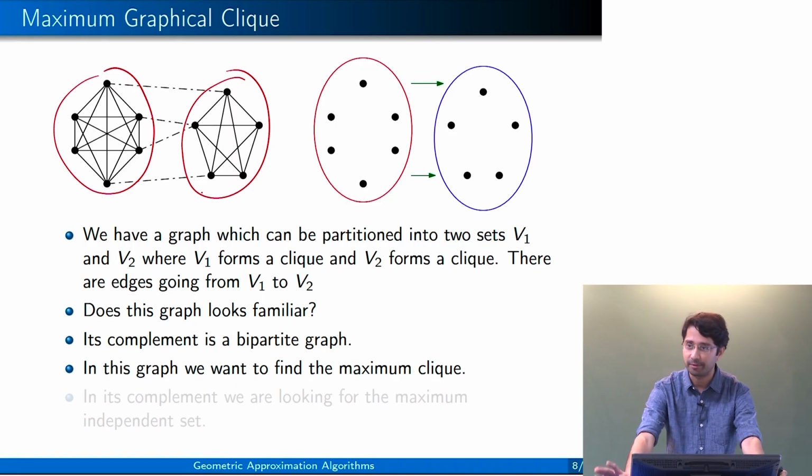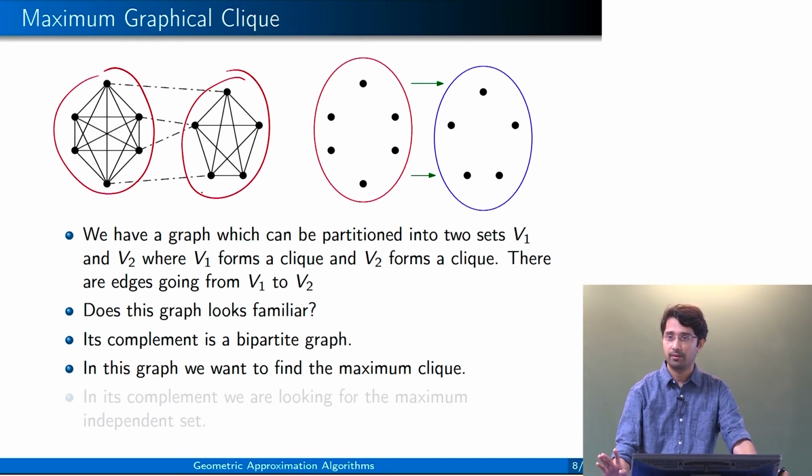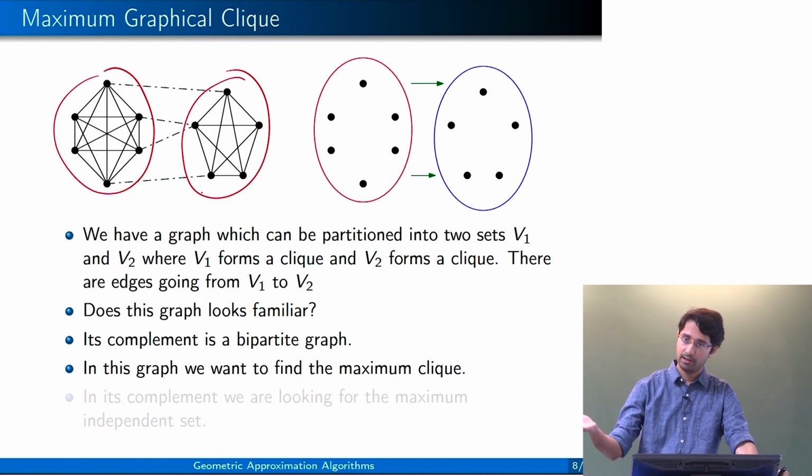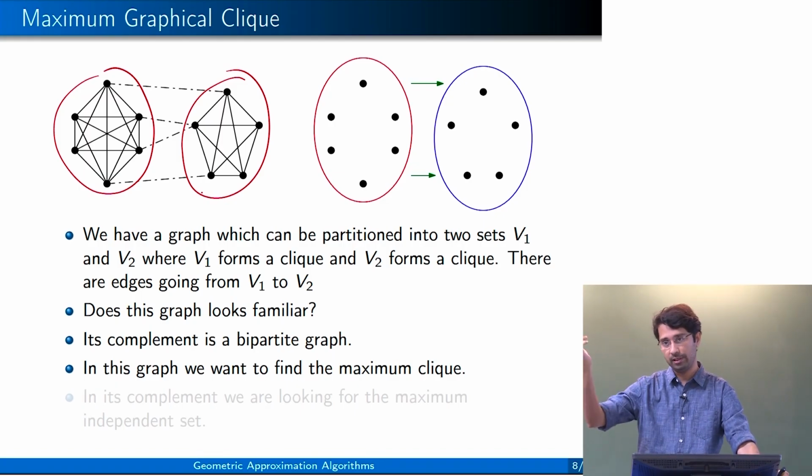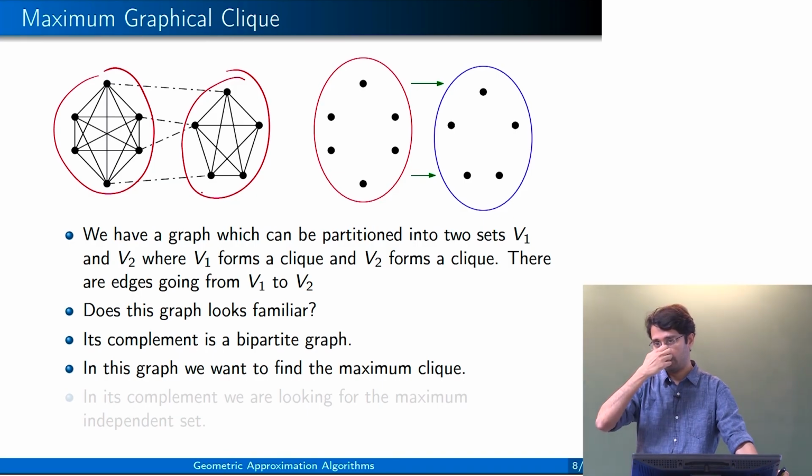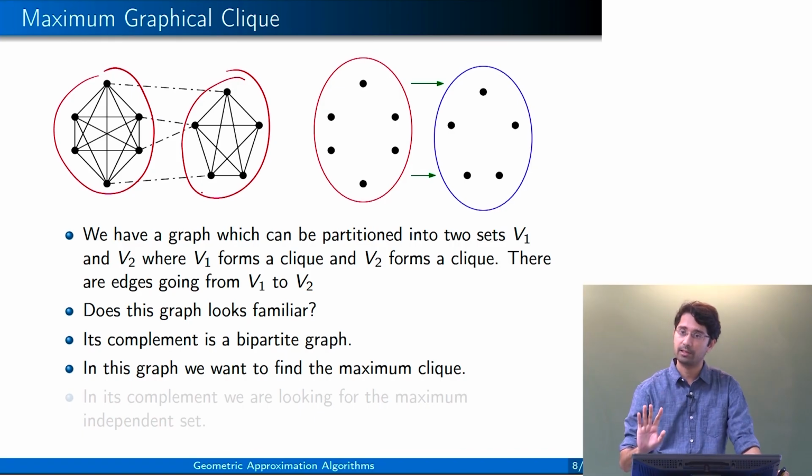Okay. Step by step. What are we looking for in the original graph? A maximum clique. If we are looking for a maximum clique in G, what are we looking for in G complement? Everyone knows the definition of the complement of a graph. If you do not, please raise your hand. Okay, it is a graph with the same vertex set, but the edges become non-edges. Suppose there is an edge between A and B, then there will be no edge between A and B, and if there is no edge between A and B, there will be an edge between A and B. So, non-edges become edges, edges become non-edges. The vertex set remains the same.